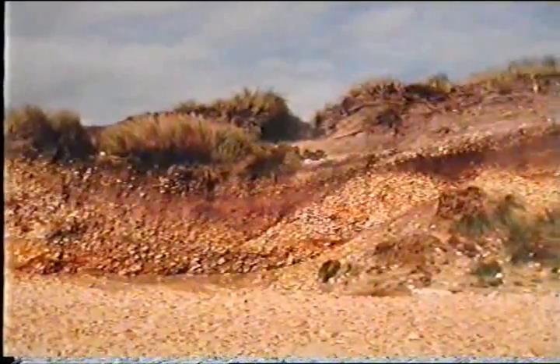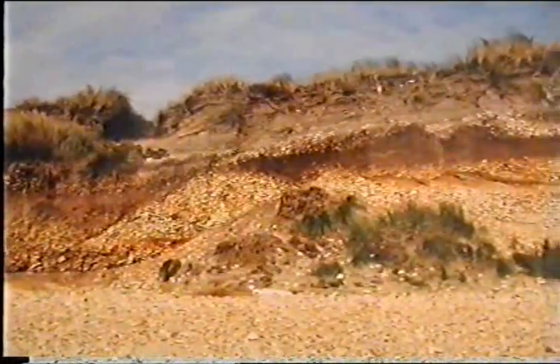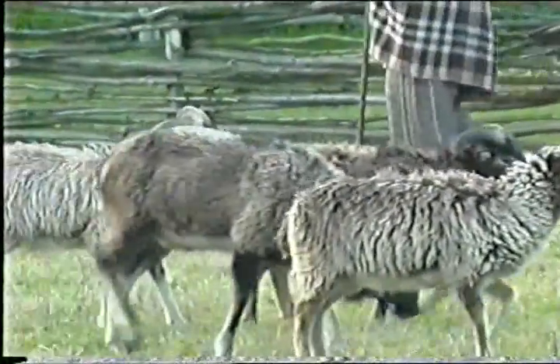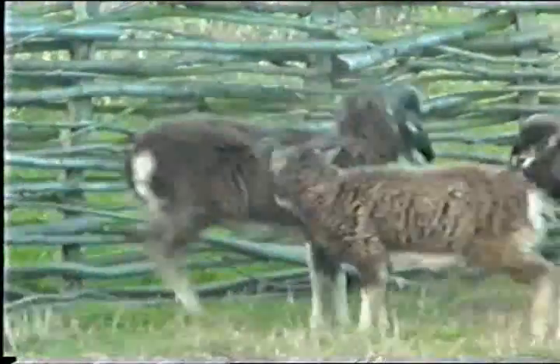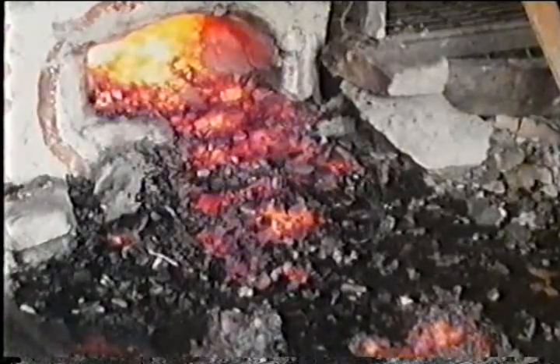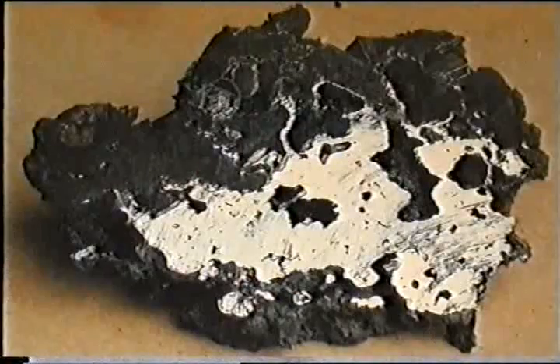Evidence of an early defensive ditch and bank can be seen in the low cliff on the seaside of the headland. Our picture of Hengistbury must be one of people continuously using it from way back in time throughout the Bronze Age into what we conventionally call the Iron Age — the same people coming and going from the site, using it in a variety of ways. By about the 6th century, the new technology of iron manufacture had begun to be picked up in southern Britain, and those at Hengistbury would have realised they had very good supplies of iron and started adopting the new technology.